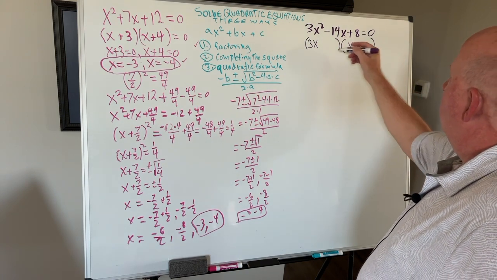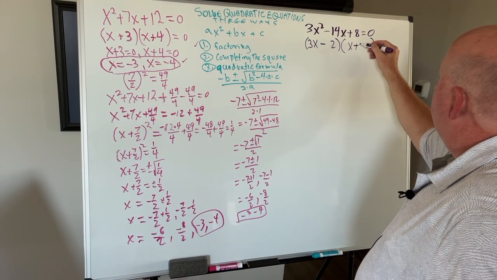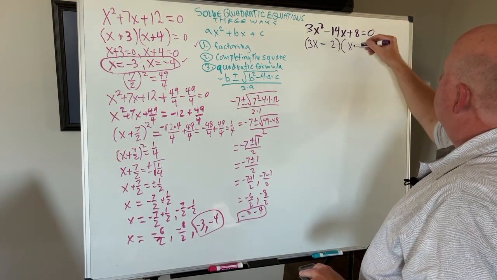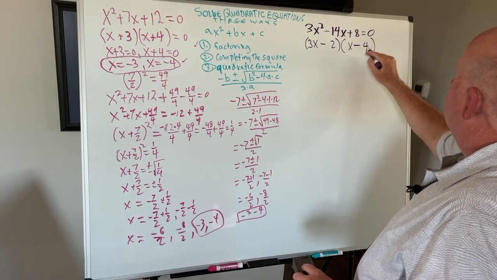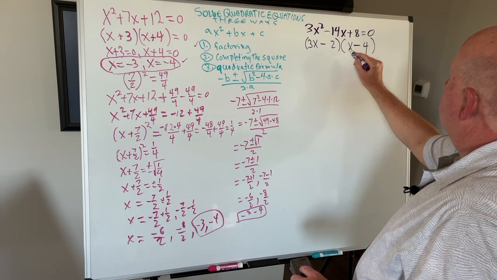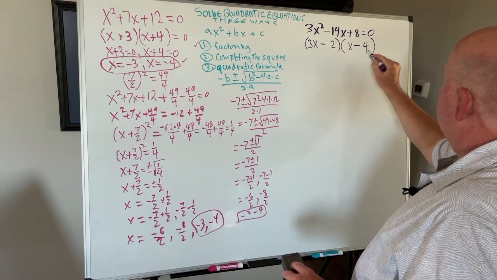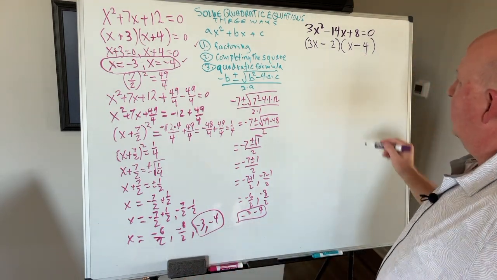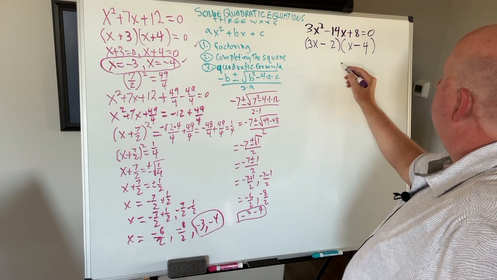So let's say minus 2 and plus 4. Or I'm sorry, minus, because this has to be positive, so this will be negative 4. So this negative 2 times negative 4 is positive 8, and then negative 2x plus negative 12x is negative 14x, so that works. So this is your factoring. It takes a little more trickiness, but it works.